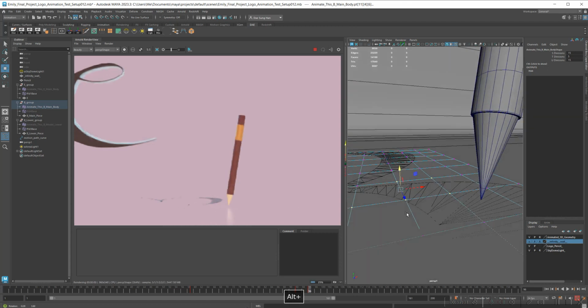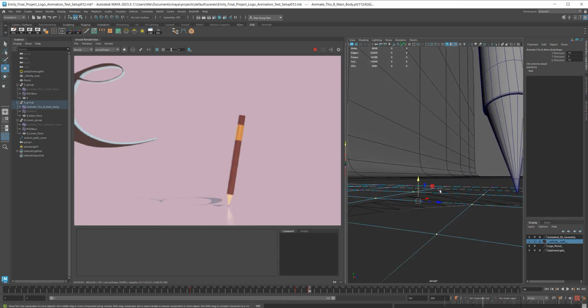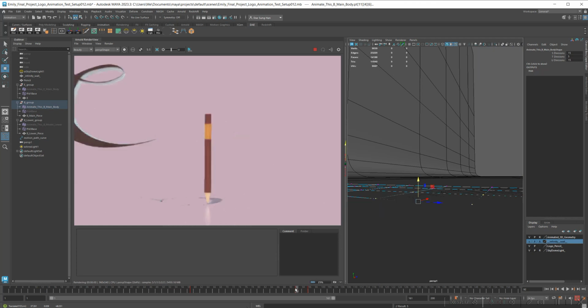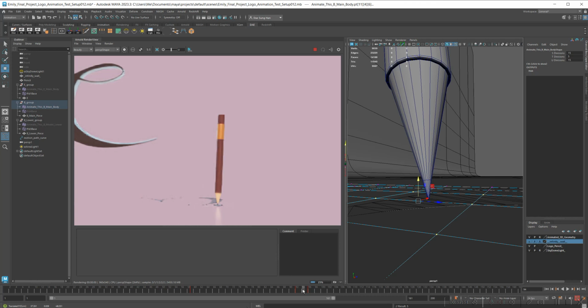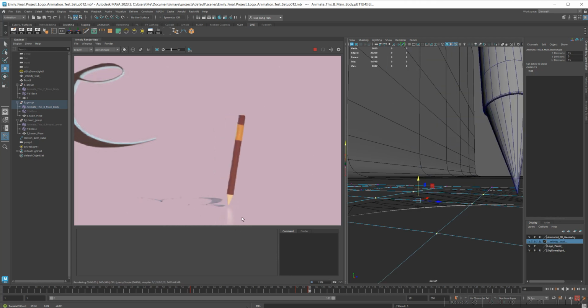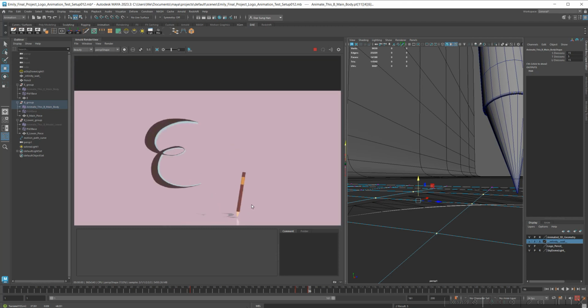Now go back to the point where it needs to animate up. Now I'm gonna pull up. Now there it is. Maybe a little bit more. There we go. So from here, boom, boom, boom, boom. See? And meanwhile, the E is already raised up.